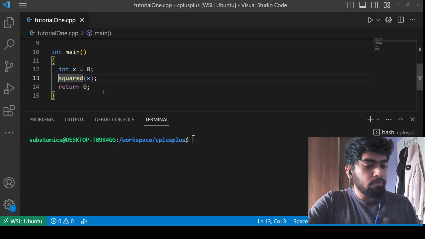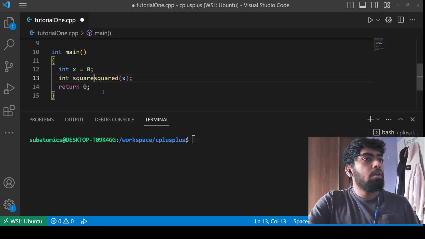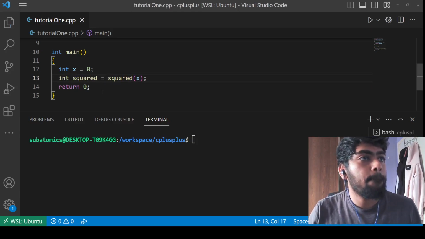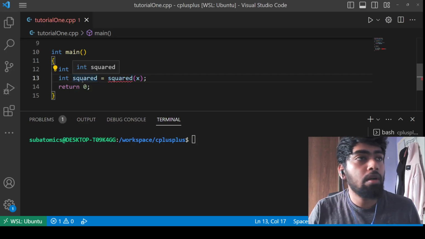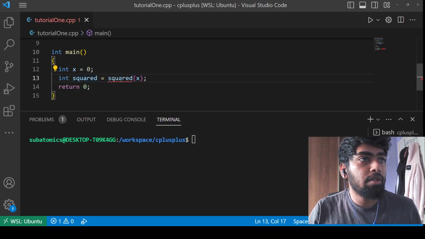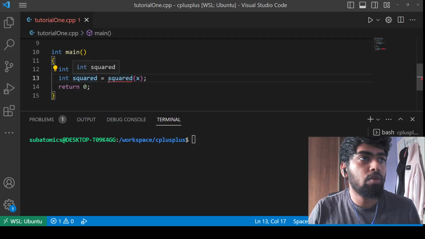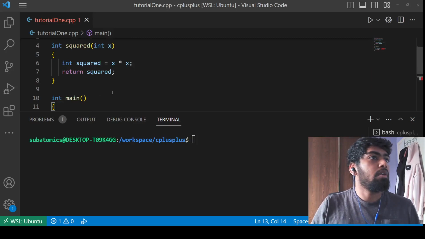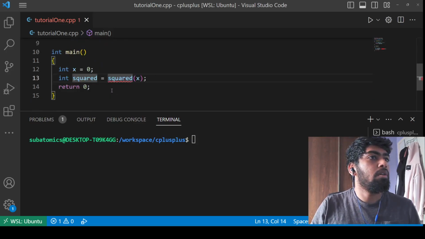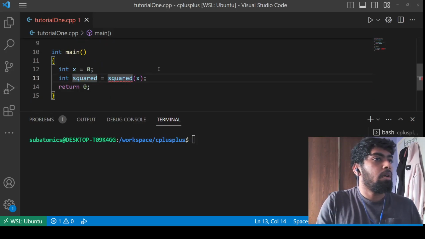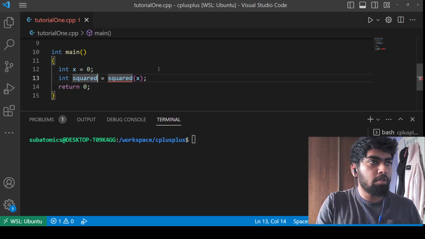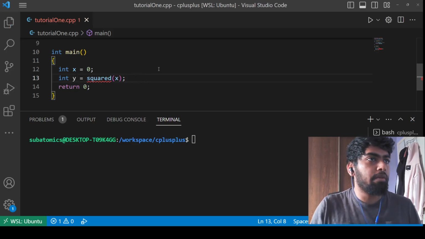So let's create a squared variable, and store whatever is being returned from the squared function. Let's call it something else then. Let's just call it y for now.